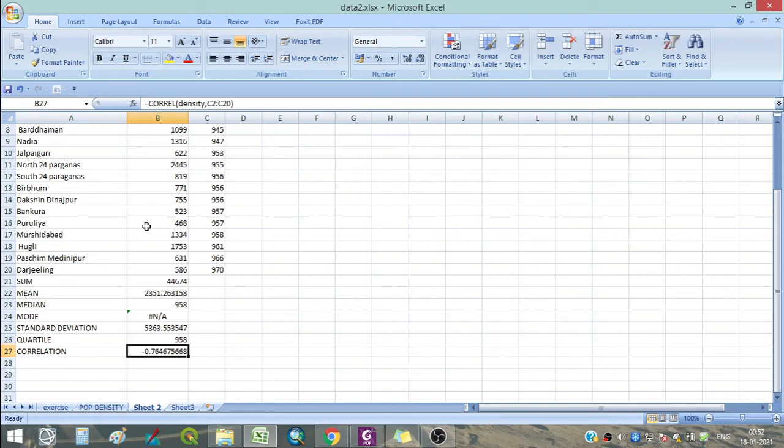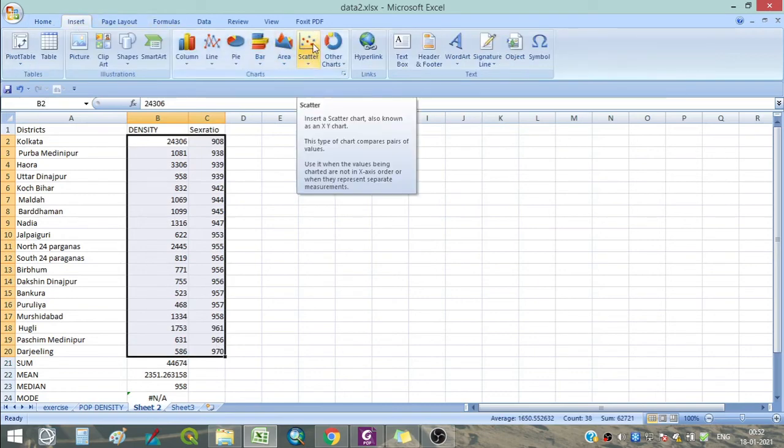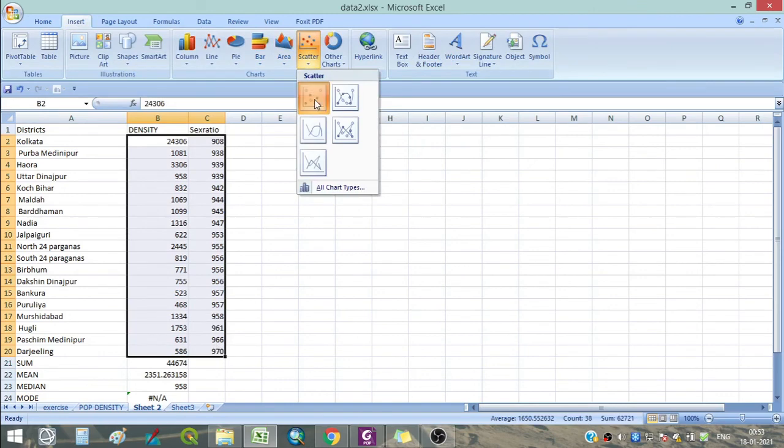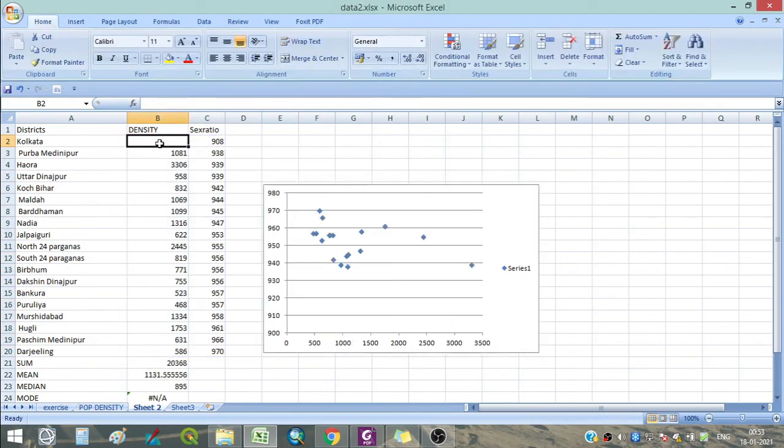Now, how do I do a scatter plot? Similarly, like any other graph, we need to select the data first and then go to Insert, and the scatter is available here. So I click on scatter and I've got a big outlier here. This is because of Calcutta. In case I delete this data point, see how much change happens to the entire scatter plot. So let me take the original data, whatever was there.